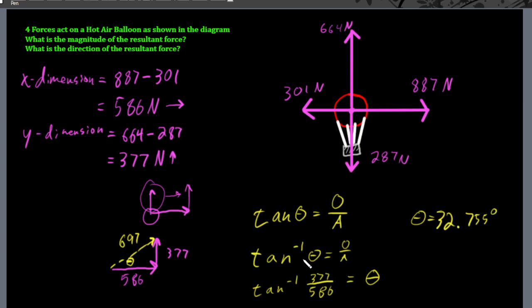Again, we haven't worked with inverse tangent before, but it basically is the undoing, or the inverse operation, of the tangent function. Normally you have a theta and you get a ratio. In this case, you have a ratio, and by doing the inverse tangent, you get a theta. So just punch that in your calculator and get that value.